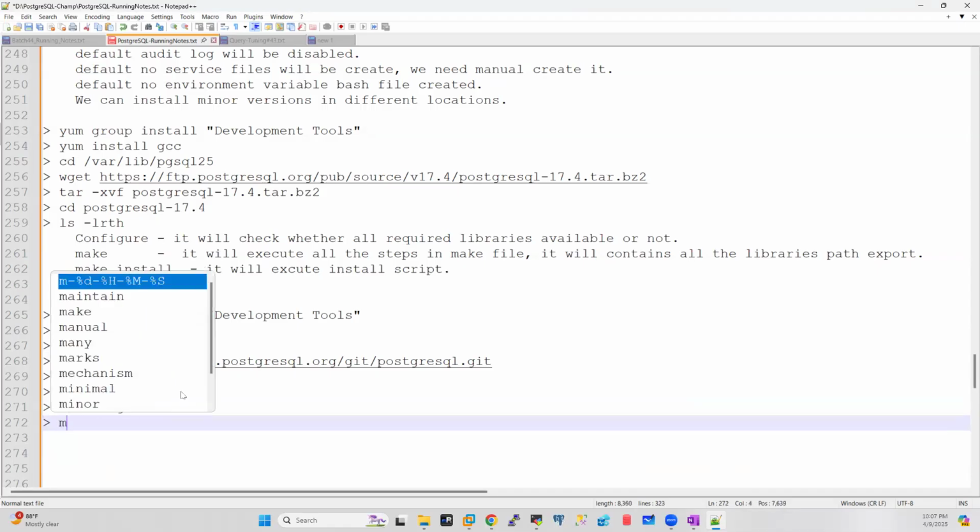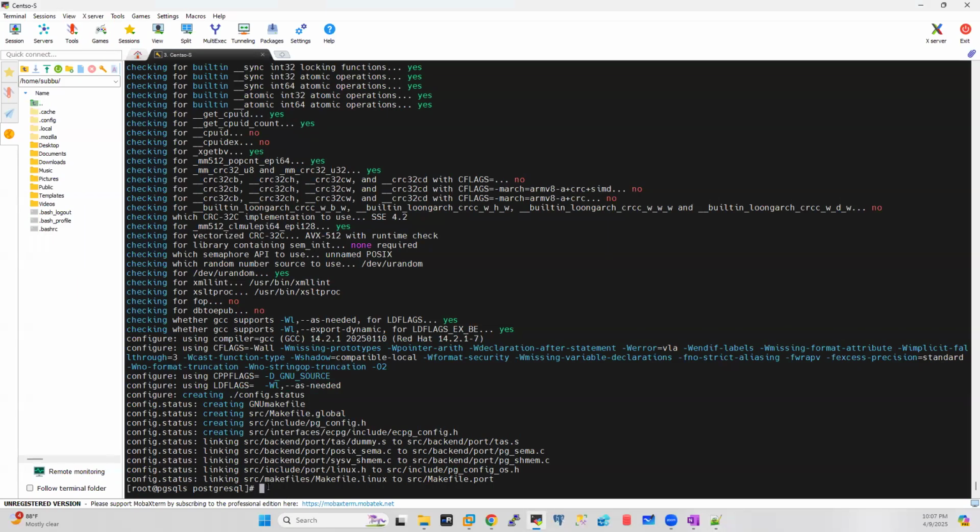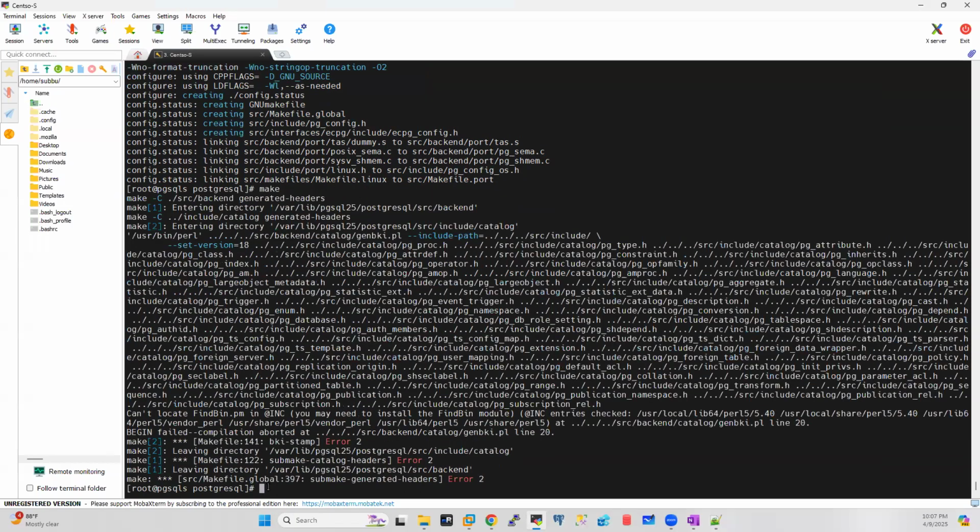Next, make. Everything is perfect. Now you need to click on make, enter. Oh, no, this is also saying it is searching the catalog.